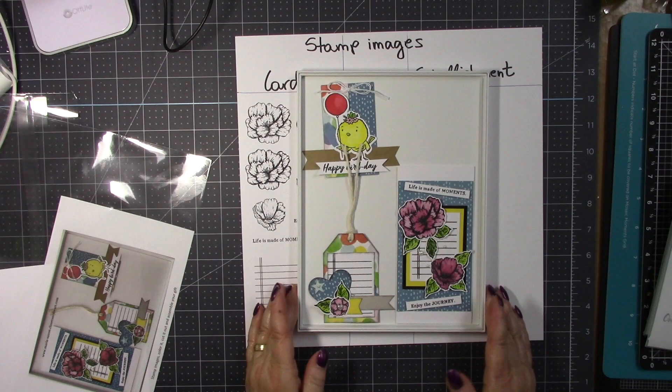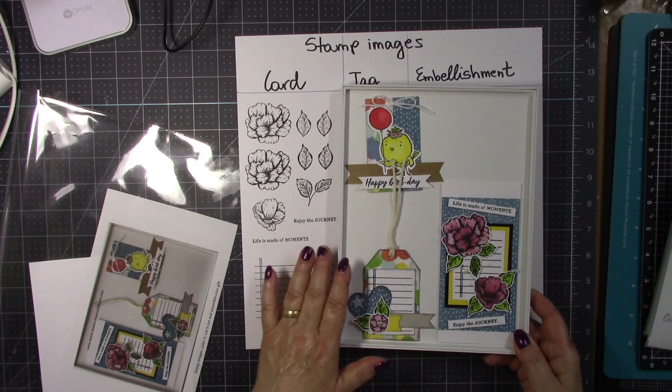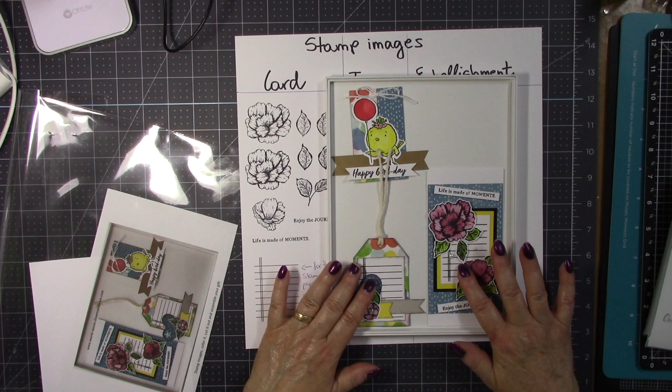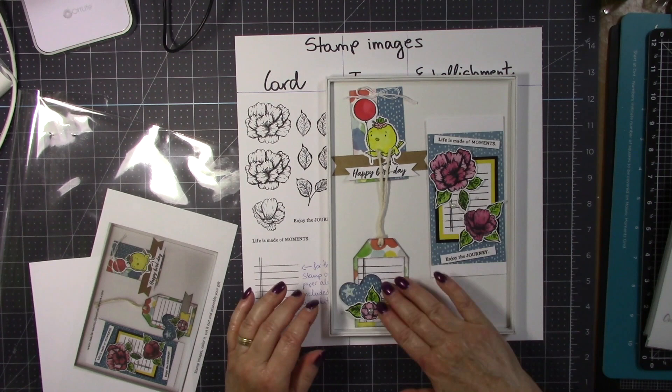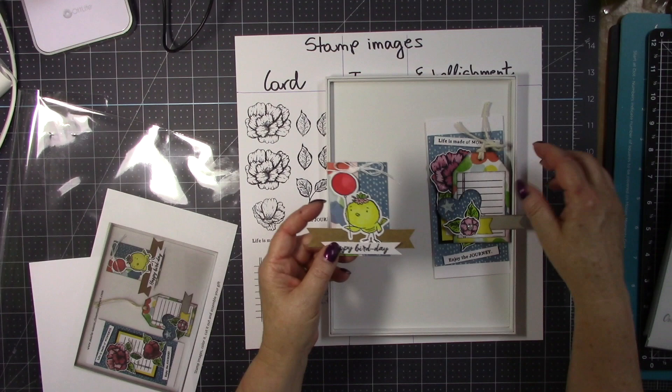Hello everyone, I can't wait to see all of you this coming weekend. In this video I am going to show you how to assemble your bonus gift. This is nice if you always wanted to know how to create your own embellishments, tags, or you never made a card using different stamps. I am going to start with the mini slimline card, very popular these days, so let's get started.